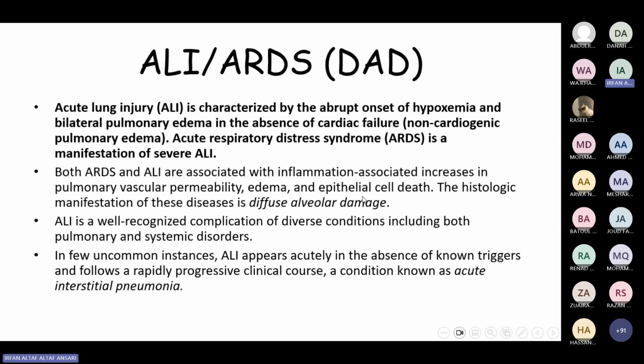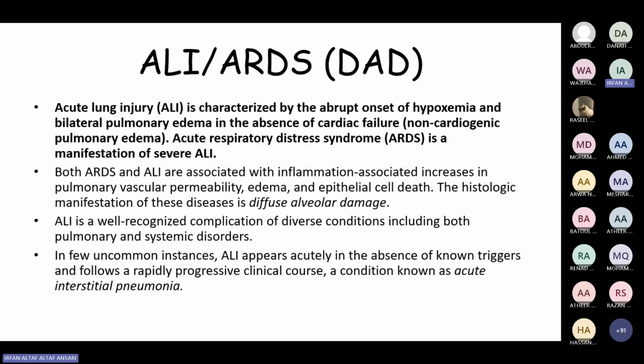Okay, so what is there? There is inflammation. This inflammation leads to increased vascular permeability. There is intra-alveolar edema, epithelial cell death. Okay. And it is a well recognized complication, a very commonly seen abnormality in the ER. Okay, and not a single condition causes it. There is a list of conditions which can cause acute lung injury that could be either from the lung or systemic disorder.